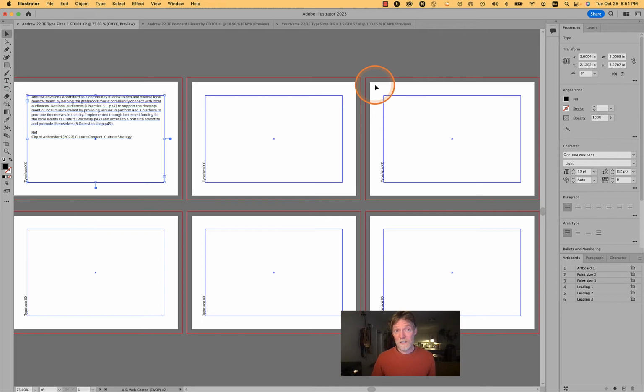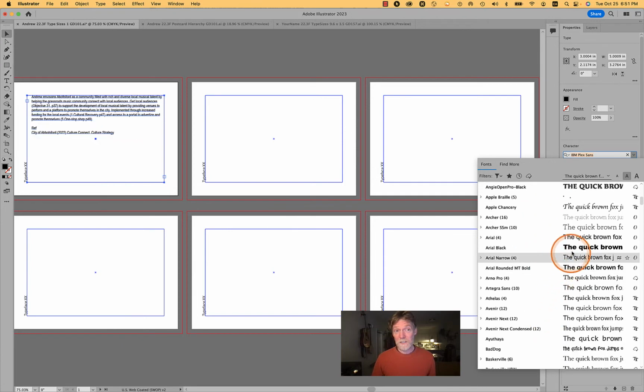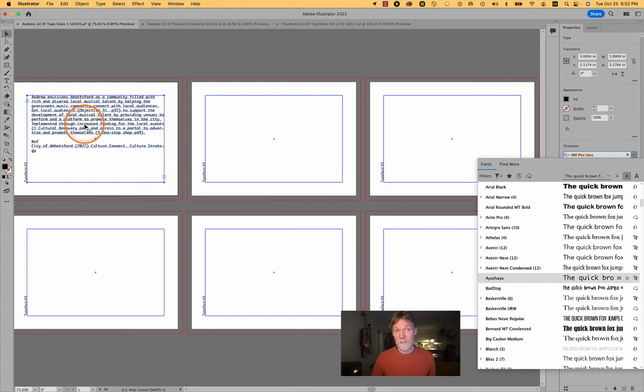Please go ahead and choose your own typeface. You can choose a typeface here that you want to work with. I'm working with IBM Plex Sans, and I'm giving you a list of typefaces that you can use. You're welcome to choose something similar, but what I don't want you doing is choosing anything that is quirky or distracting, because what you're trying to do is make something that is highly legible.